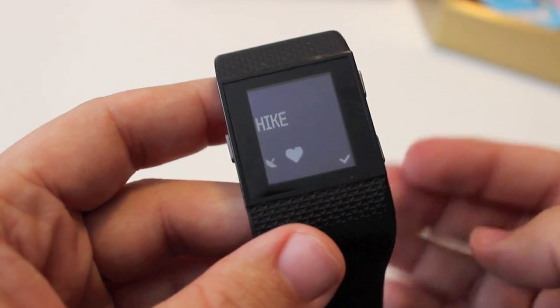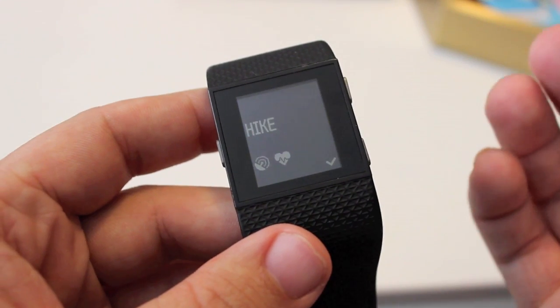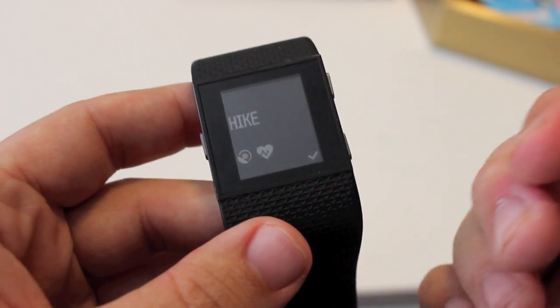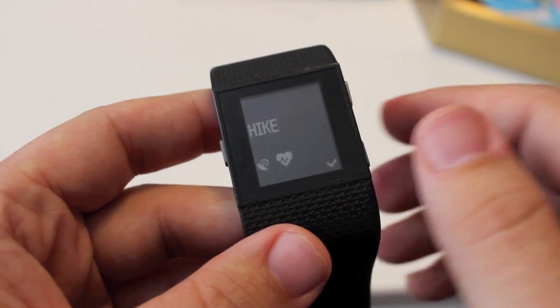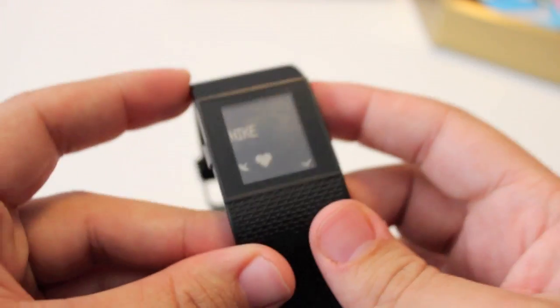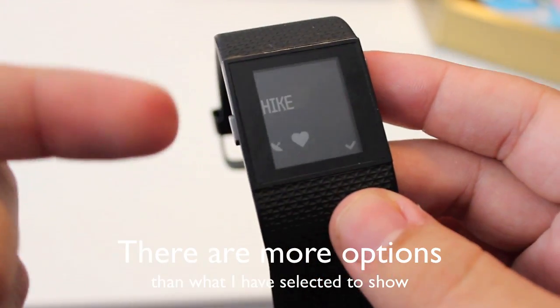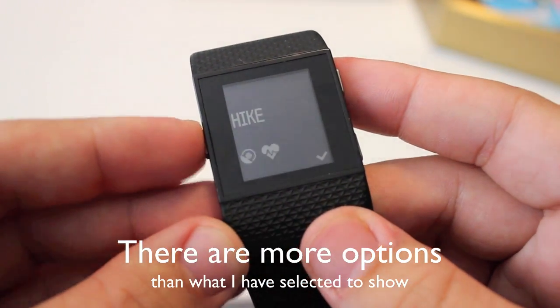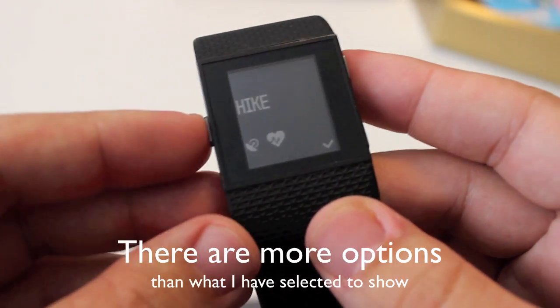Now that's very limited. I'm hoping that Fitbit in the future adds a lot more. I would like to see an actual biking because I do ride my bike a lot. I don't know why they wouldn't include that. That was a bit of a drawback. I was almost sure that they would include some sort of biking under the exercise tab, but there's nothing there for bikes, so you can do elliptical, which is about the closest that you're going to get.